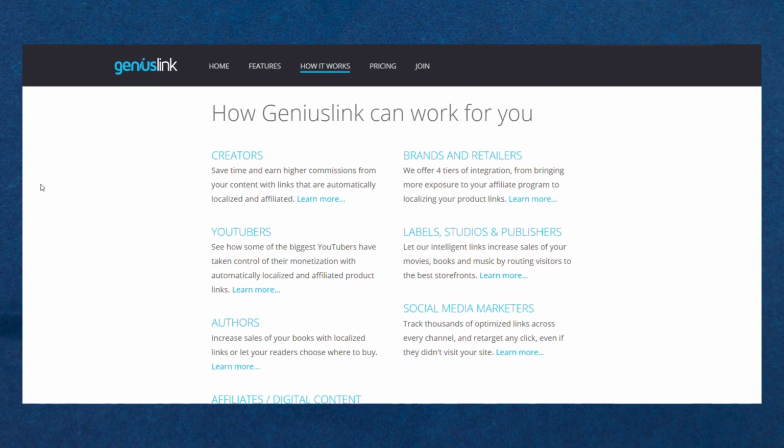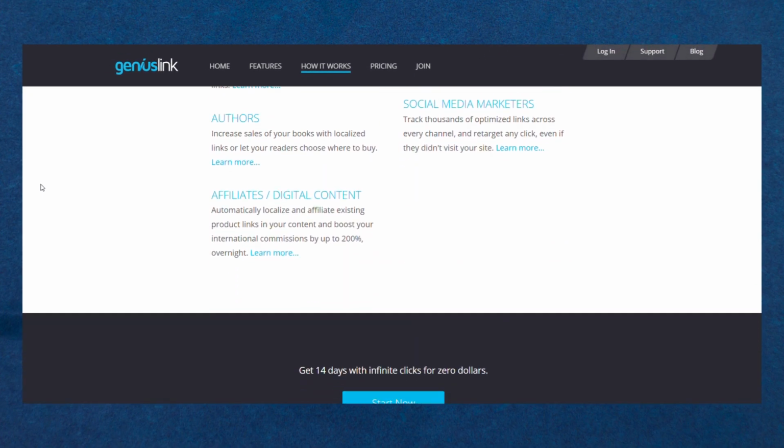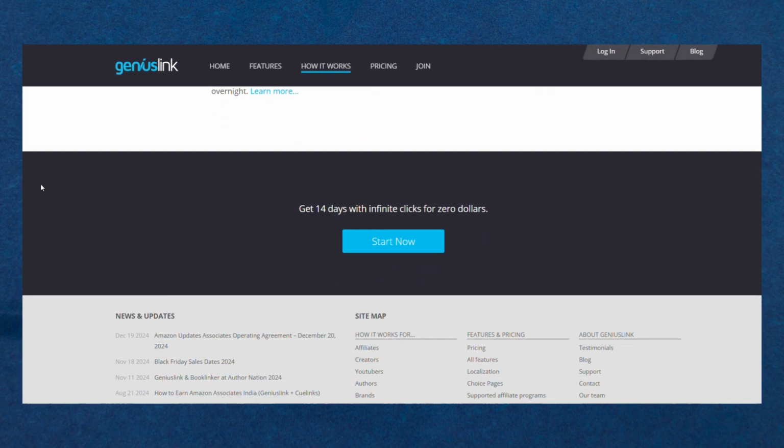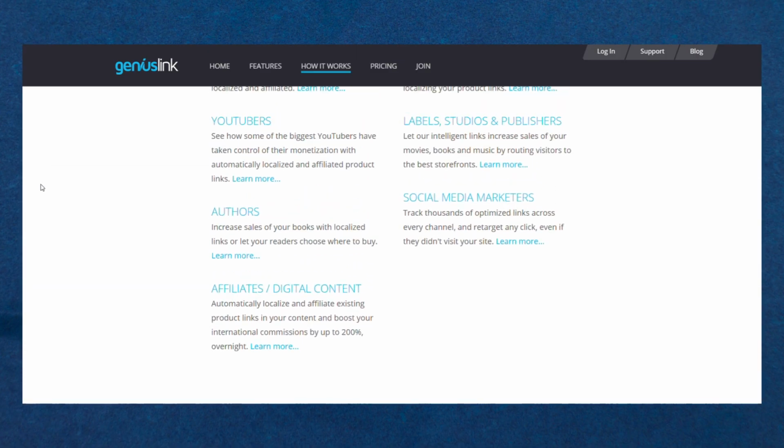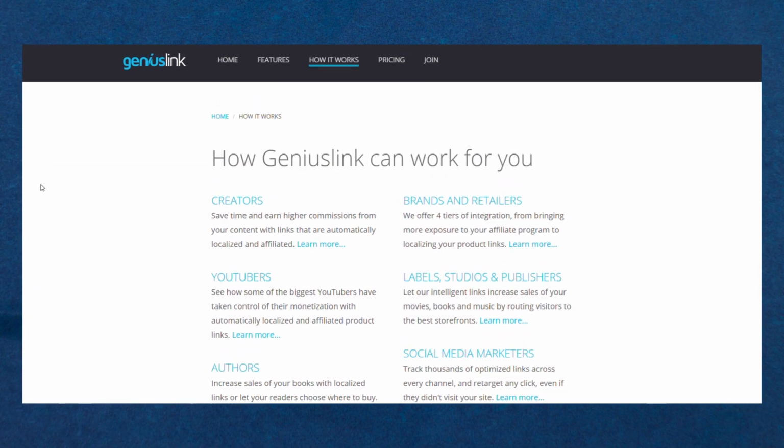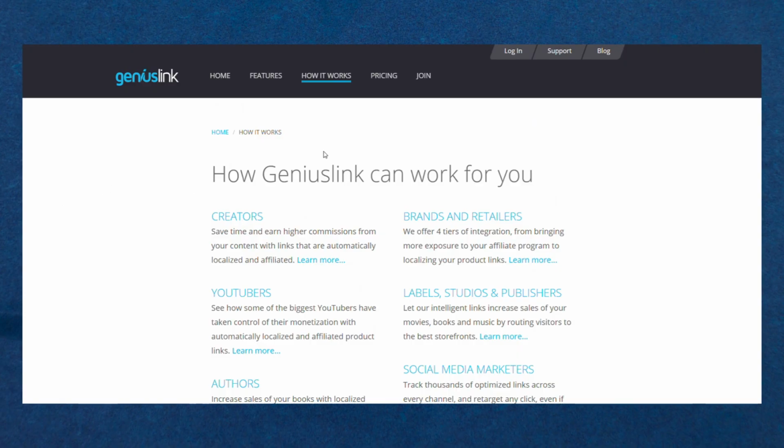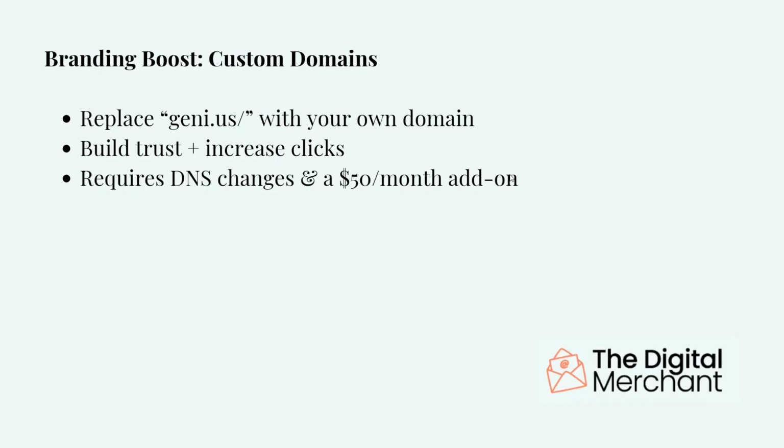Now, it does, as I was saying, cost you an extra $50 a month. So really it's going to be a question of volume, whether you're getting enough site visits to justify this kind of an investment. And also you're going to have to implement DNS changes as well. So essentially, it's going to be on a case-by-case basis whether this is worth it for you. But if you're doing a lot of business through your affiliate site, $50 a month might not be that significant a sum.